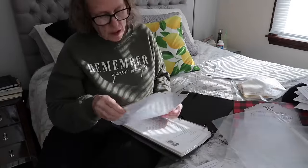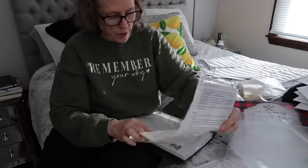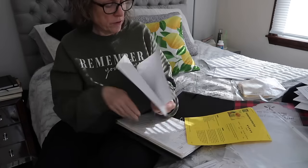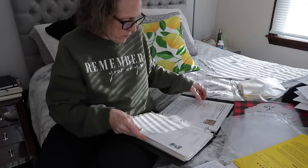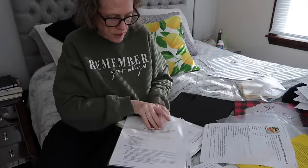My brain can't even begin to decide how to organize anything until I have decluttered it. And I watch those HGTV shows where they do the declutter and then they make this beautiful setup for the person. And you feel like they must have ordered that stuff ahead of time. But at the same time, I'm thinking, how do you know what you're going to need until you're done decluttering? So I would love the behind the scenes of the creator.